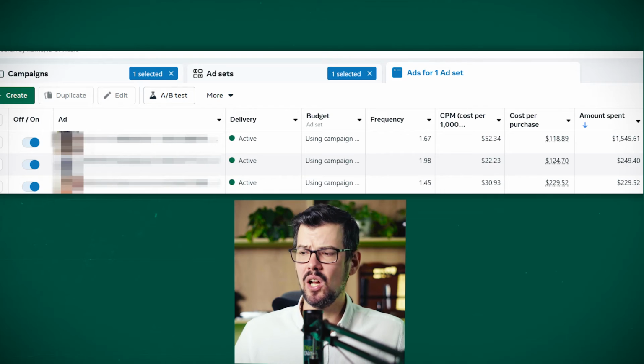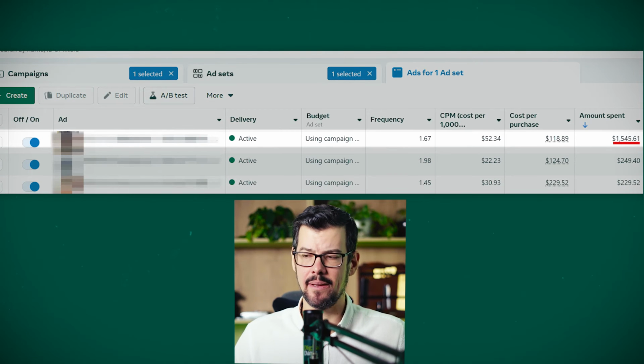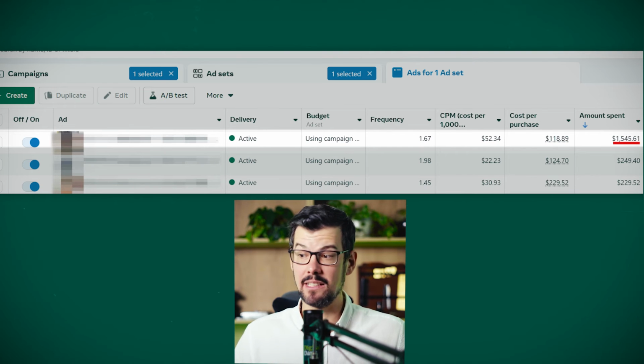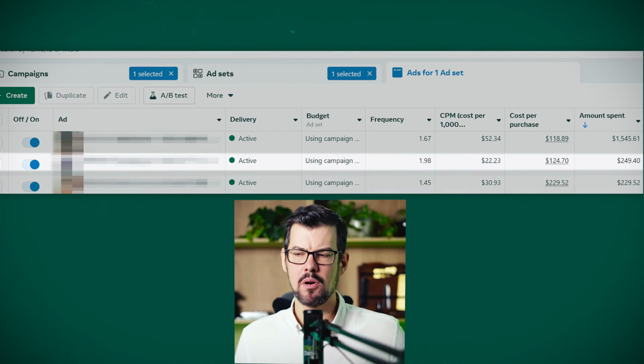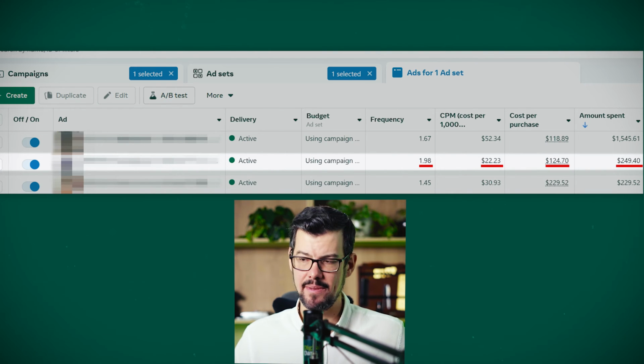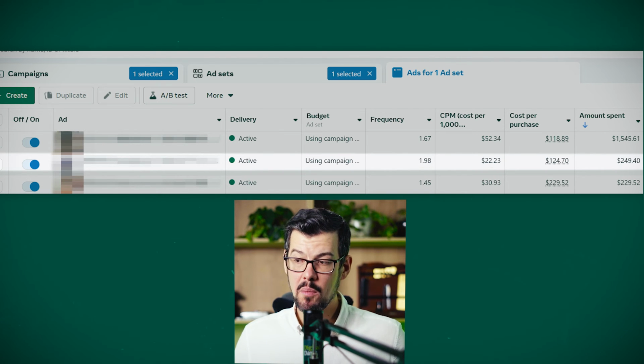By putting it all together, we can tell that ad 1 has high spend, high CPM, middle frequency, and a low CPA. It's a middle of funnel ad and the top scaling performer. Facebook clearly loves it. Keep it running and create more ads modeled after it. Ad 2 has moderate spend, low CPM, high frequency, and a mid-range CPA. The low CPM might make it look like a cold ad, but the high frequency shows it's not. It's a warm audience ad that's resonating. I think keep it live, but monitor frequency so it doesn't fatigue.